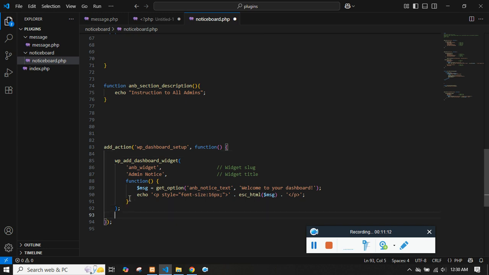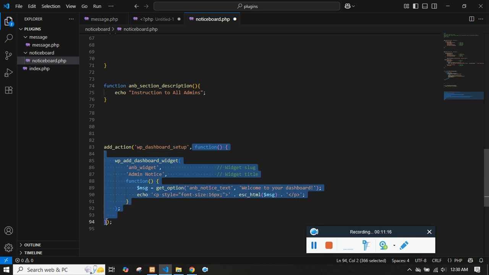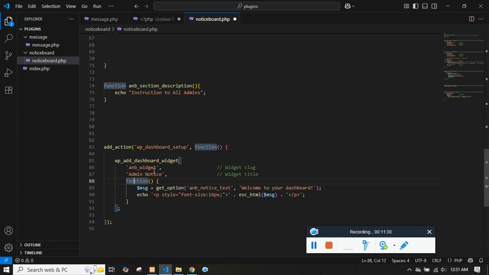When this hook calls, I want a function, and that function, just as we have added the menu page, just as we added the section, the group, the input field, we have another function, wp_add_dashboard_widget. We need to give the slug for the widget, and we need to give the title, and then display the title.